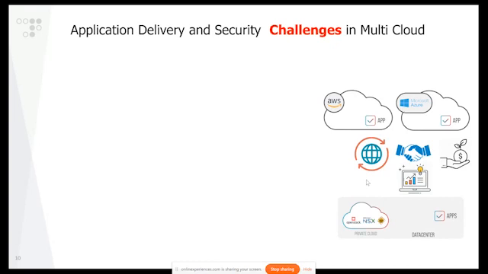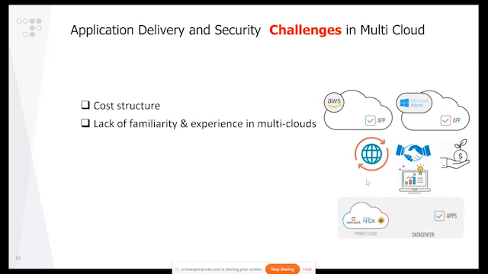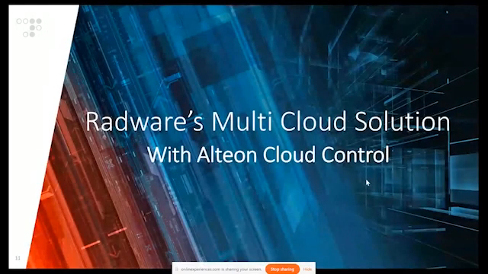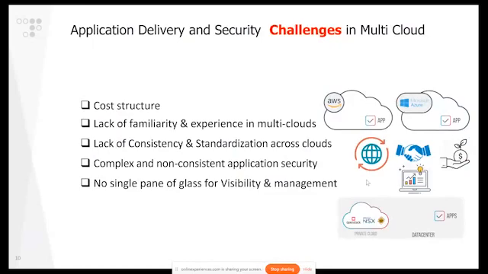So just to recap, in terms of the challenges that we saw, and I'll be quick on that. Oops, sorry. So cost structure, again, public cloud is not free of charge. Yes, by compute, everybody knows it's not free of charge, but guess what? With networking and layer 4 services, layer 7 services, it's by all means not free of charge. You need to examine the cost structure very, very carefully.